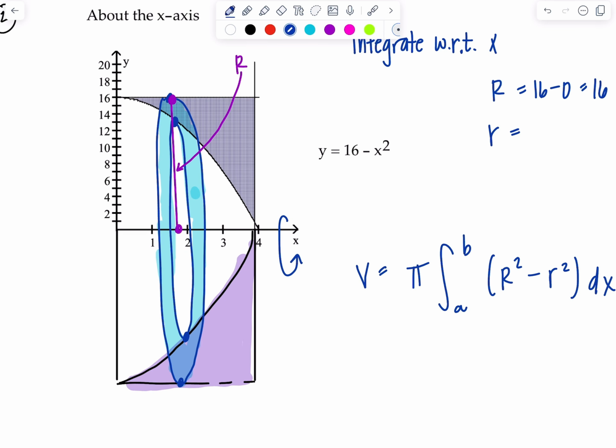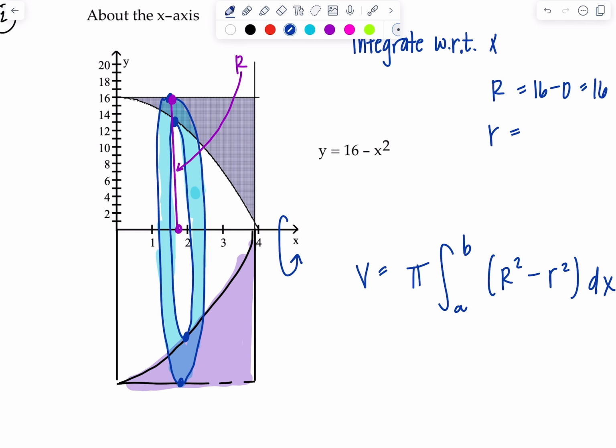Can you see it? And remember, I drew another washer over here. The outer radius would still be the same, 16. If you look at the solid from the outside, it's just going to look like a regular cylinder, right? With radius 16. It's only once you look inside you see, oh, stuff has been scooped out.